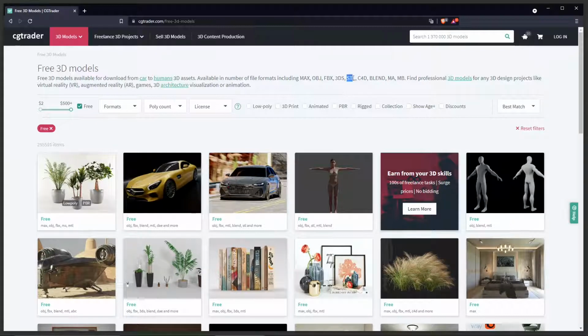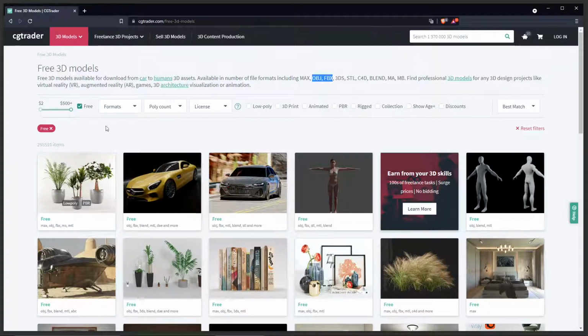And also STL, that's the format for printing, and FBX and OBJ, which are the most common and most flexible and versatile format that you can use. You can use these formats basically in any 3D software or any render engine.